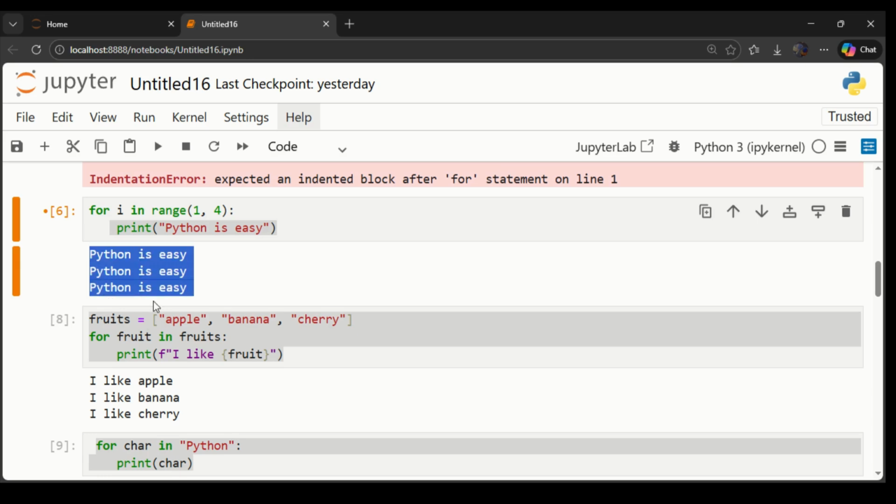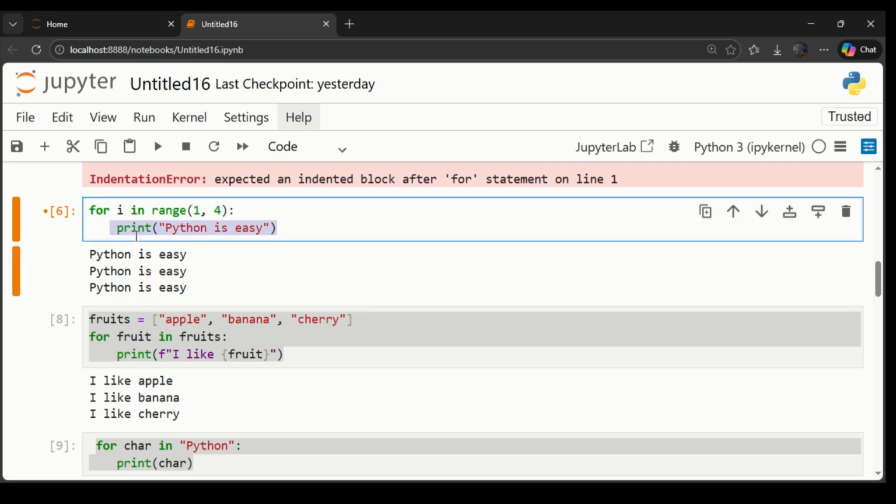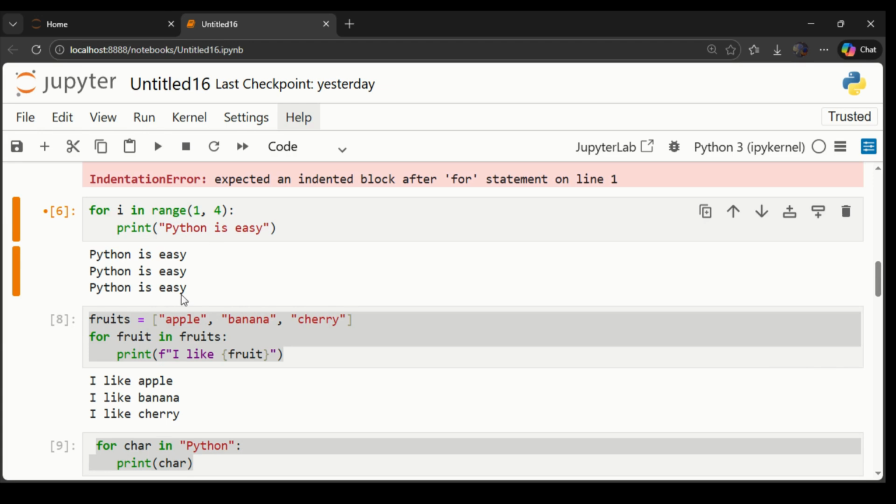Notice that we are not even using the variable i inside the print statement, but the loop still repeats the statement 3 times. A loop doesn't always need to calculate something.